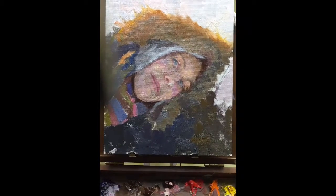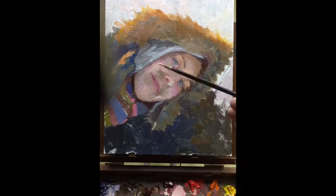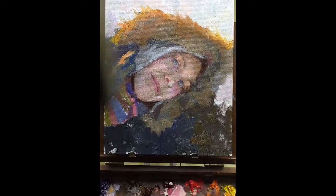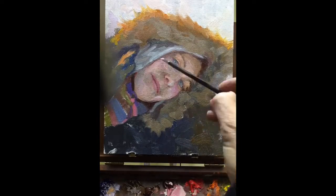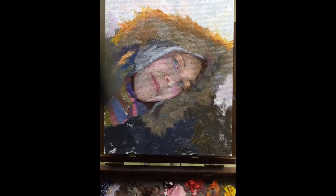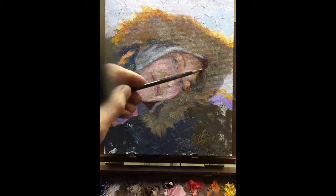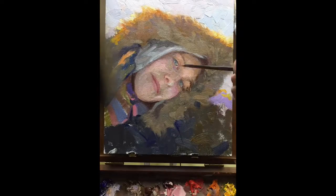The final stages of the painting now, just finessing edges, putting a little bit more light to increase the form, and darkening some of the shadows, just to finish off the painting. Here are the last few strokes, and this is the final piece.